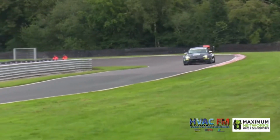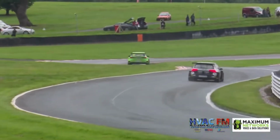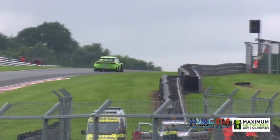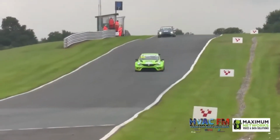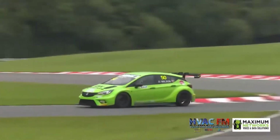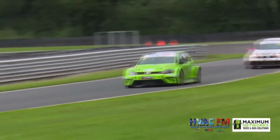In the VW Racing Cup, Richard Gilbert has just a 0.9 of a second advantage over Brown, who is quicker, so the real battle is the one that's developing for the lead of the VW Racing Cup. It looks as though the second place man, Ollie Brown, is catching the race leader Richard Gilbert. That is really, really impressive pace from Ollie, who was, as I say, not a driver we necessarily expected to be competing for race wins, simply because he was a bit of an unknown quantity.